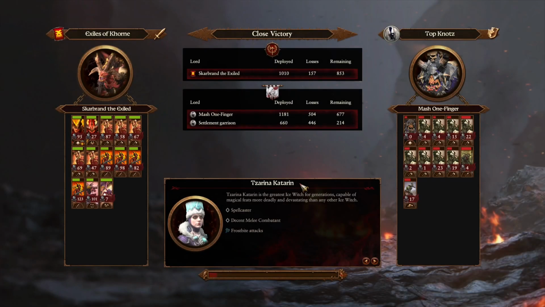Close victory? I don't know, game. I don't know how you rate it, but I think it's crap. We lost 157 to their, what, 950? Come on. Let's not be crazy here, game. Close victory, my butt. I mean, we're going to eat them all anyway, so it's not like they're going to even survive that much longer than that.